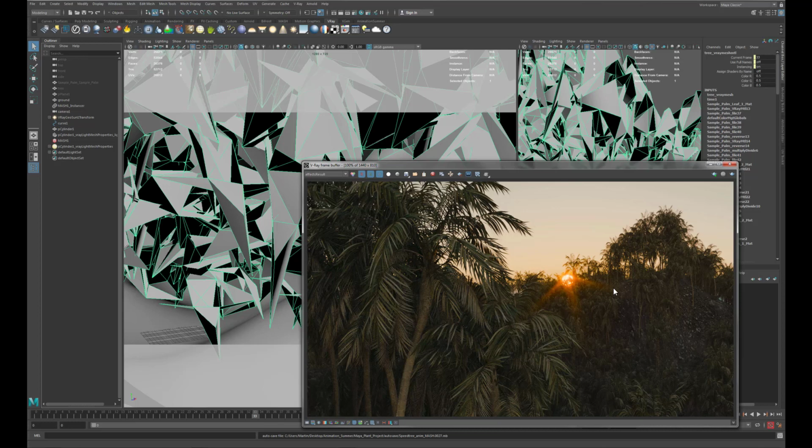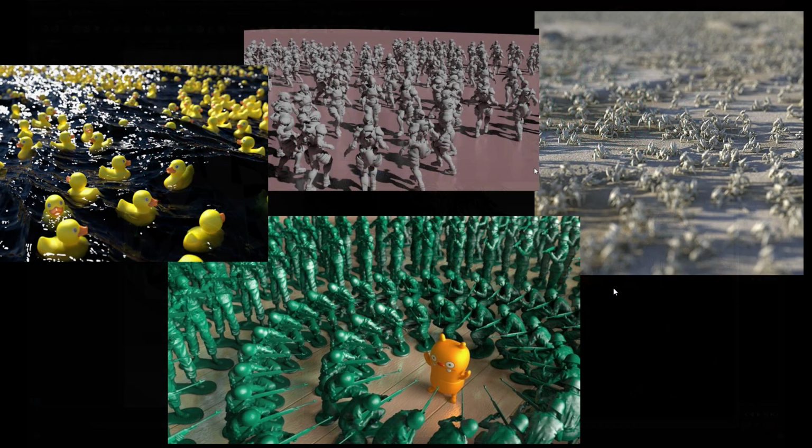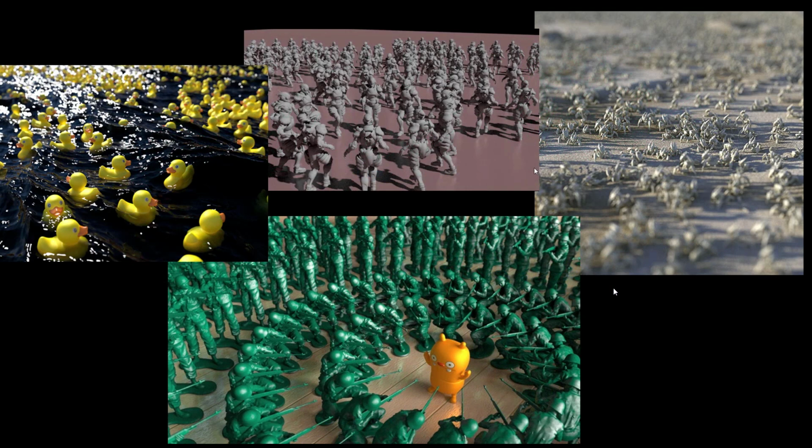Then we will stumble upon another limitation, which is the amount of polygons. Sometimes you have to put a lot of things inside your scene, and they're just repetitions of objects. To deal with this kind of thing, there is another technology that belongs to Arnold, and most of the modern renderers have some sort of similar technology, okay? This thing is called stand-in, okay? This is one of the many approaches that we can use to replicate a single object, literally billions of times, on a scene without having performance issues.